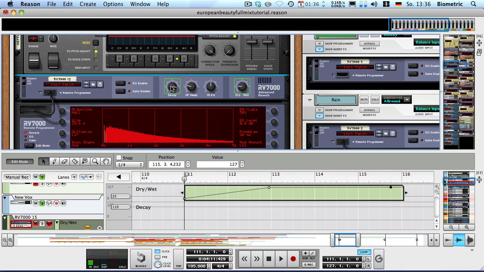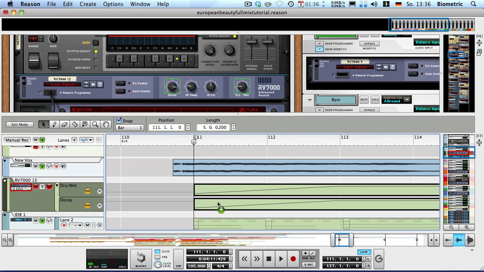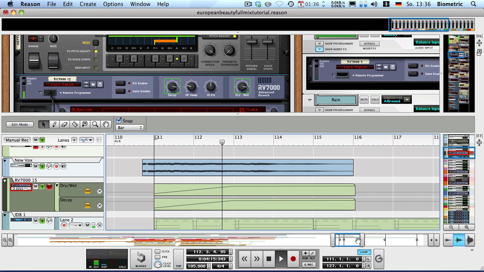And I will do the same with the decay. So I'll alt-click the decay, and then in the sequencer, I'll just copy the decay lane over. And now if I activate the solo for the automation as well, you can hear that the sound starts off relatively dry and metallic, but then becomes this huge like sea of sound almost.